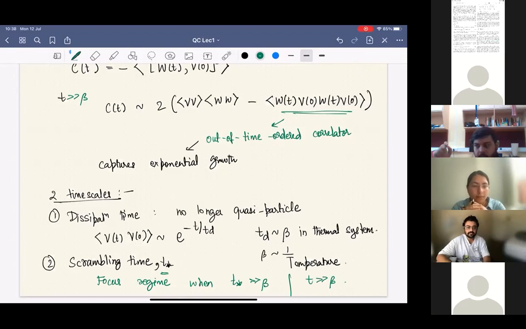Okay, I guess that's okay for Semanti. Anish, if you want. Yeah, sorry. I'm a bit new to this subject. So this C of T that you have written, this chaos, right? Yes. Earlier you wrote it in terms of the square of this Poisson bracket, and here you have these two arbitrary operators W and V. What exactly are W and V? If I choose a different pair of operators, will I get a different C, or is C the same irrespective of what W and V you choose? It's the same irrespective of the W and V you choose. I see. So it's a characteristic of the system. Yes, it's a characteristic of the system. The only dependence on the operators will be on the dimensions of the operator, but the functional form and the exponential growth will not depend on it.